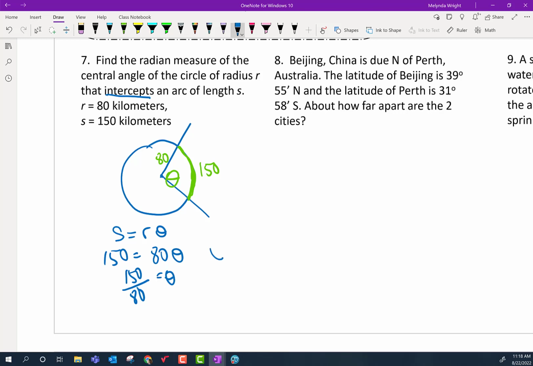And so what is that? The zeros go away. So it's 15 over 8. Now, you don't have to put RAD, but some students get really upset that you don't write anything there. So you can put RAD, but if you don't put anything, it means it's a radian, right? You do not have to put RAD, but you can if you want to.